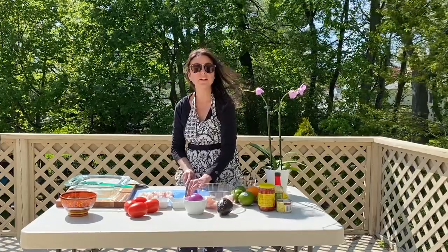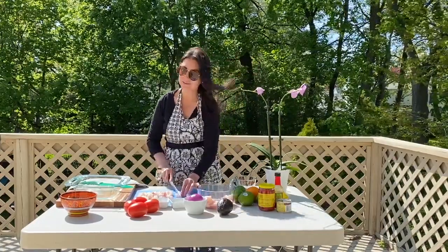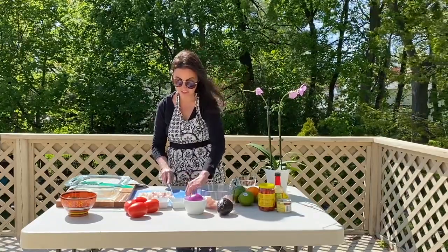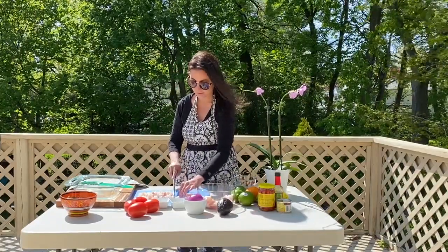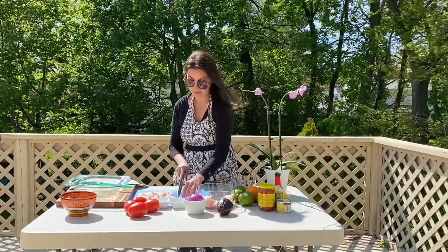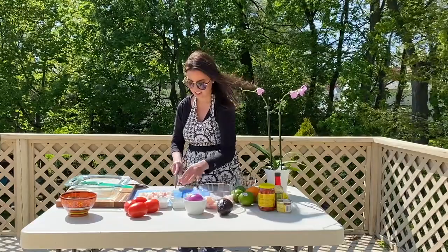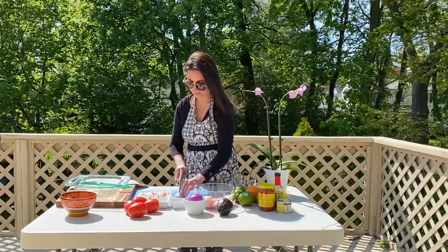And I'm kind of wishing right now that I was on a beach eating ceviche. But instead, I'm in Harrison, New York, and I'm making ceviche, and I'm thankful. But I could dream of being on a beach, which is, I guess, why I wanted to take this outside, because I feel like it's an outdoorsy kind of food.